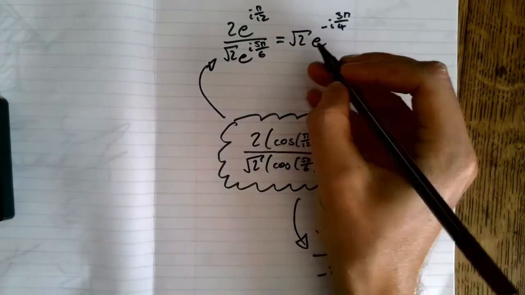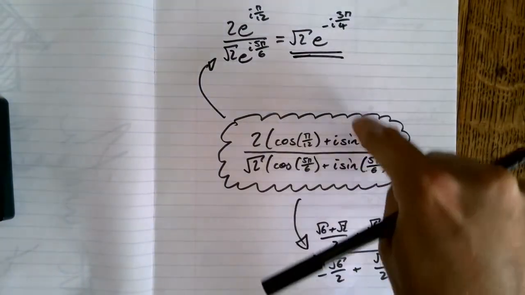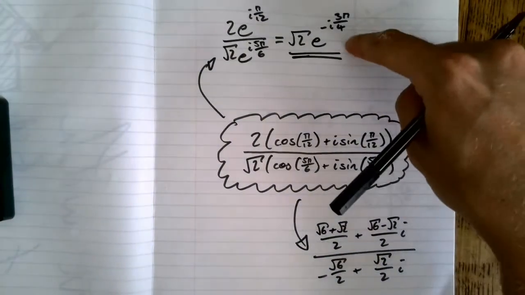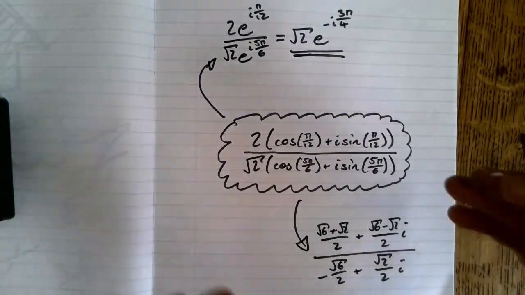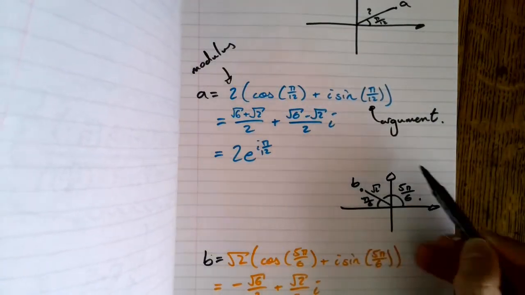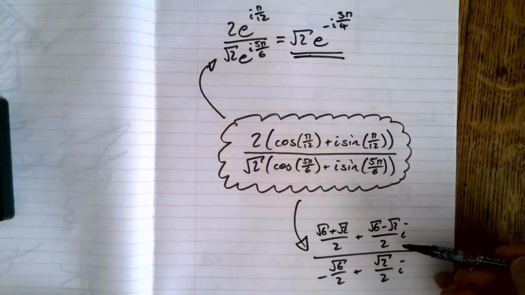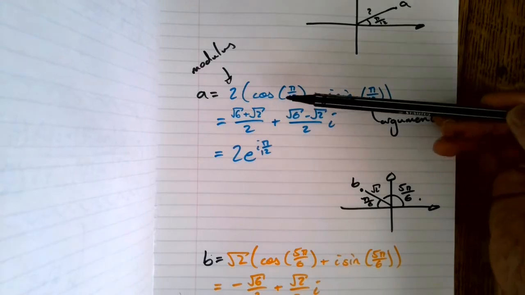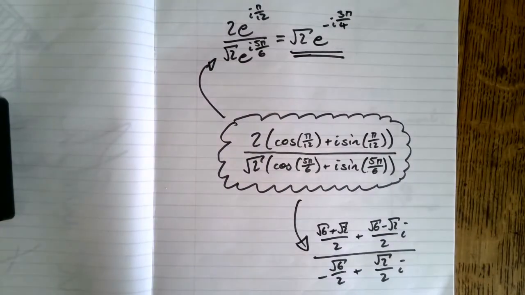So in this case, this form was definitely the easiest. But that's not to say that it's always going to be the most useful form. In some contexts, especially when we're using an Argand diagram, so we need to know some coordinates, this form might be more useful. What's really important is that you are comfortable moving between all three of them. So that's up to you to do some practice now.